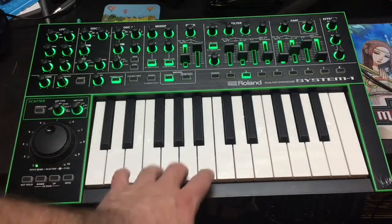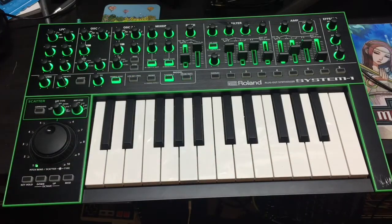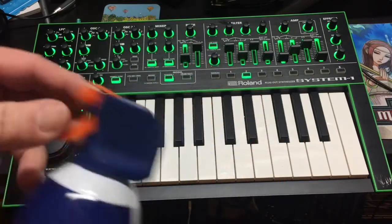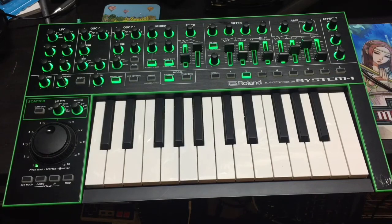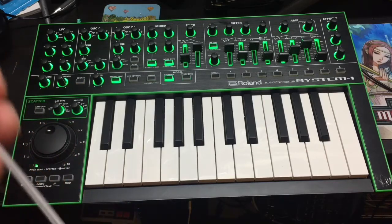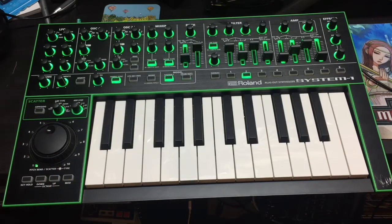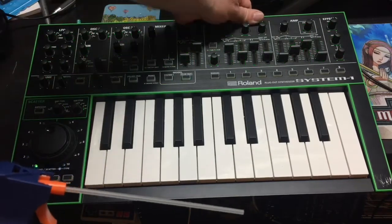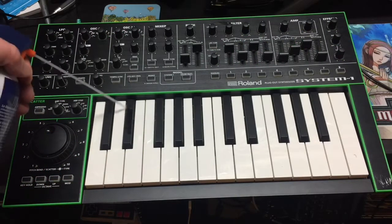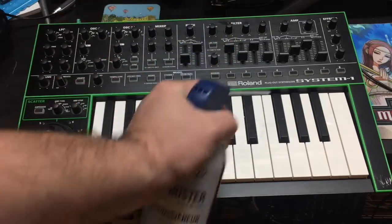What I'm going to try to do first is use a can of air here and see if that's going to make a difference. If not, I'm going to actually take it apart and see if I can clean out the rubber contacts underneath. I did watch another video of someone taking one of these apart, so I'm going to first turn it all off and then see what we can do — maybe there's some dust in here that I can get rid of.